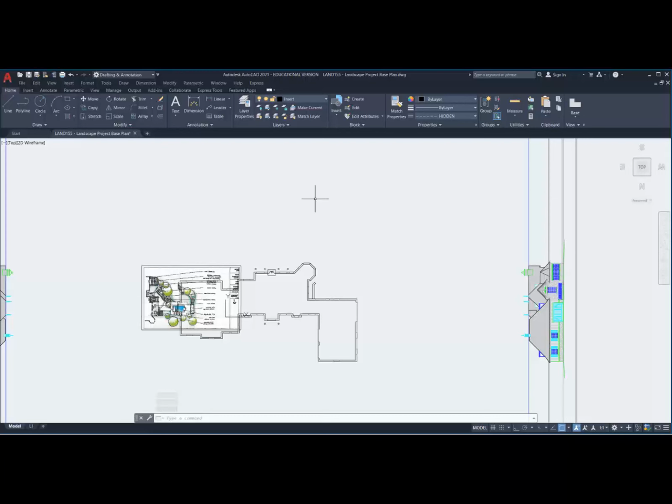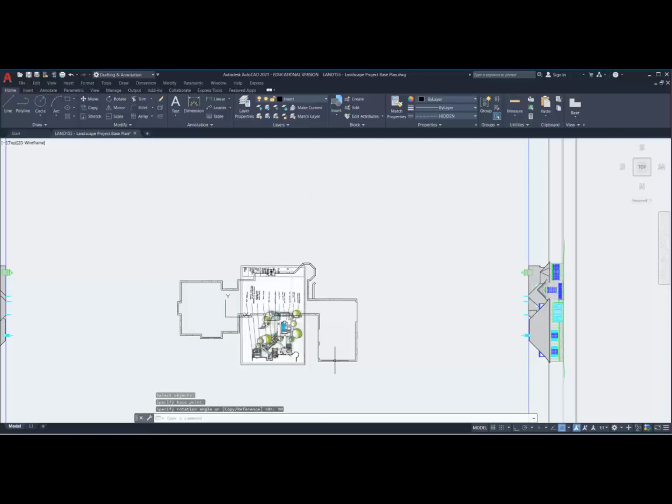Now, I have to rotate it in the right direction and move it, scale it, all of that. So let's go through the process. Rotate. I'm going to select the image again. There it is. I don't want to pick anything else, so I press Enter or right mouse key. So I want to click on that corner position, and I'm going to rotate it counterclockwise. So that's a positive angle, and I want to rotate it 90 degrees. So I type in 90, Enter, and there's my image.